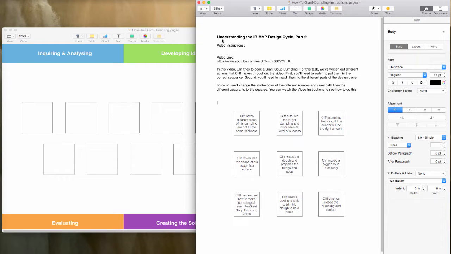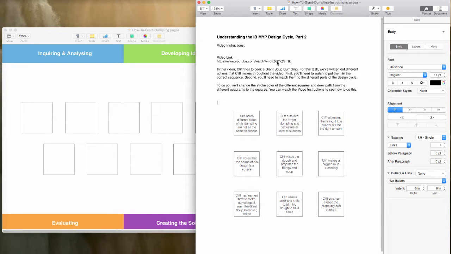Like in the previous assignment, you'll need to download the documents from the task in Managebox, which you should be on if you're watching this video. These are the two documents that you should see, the ones attached at the bottom. You'll need both of them, just like in the previous task.